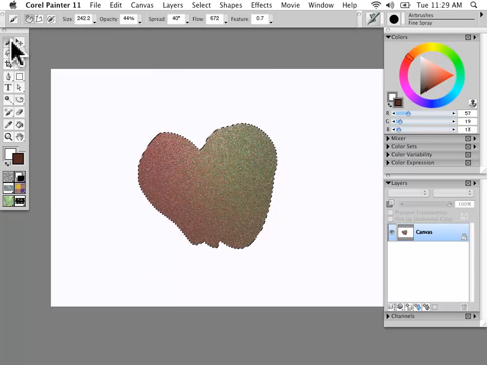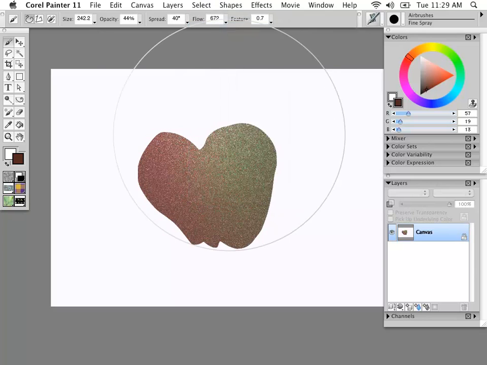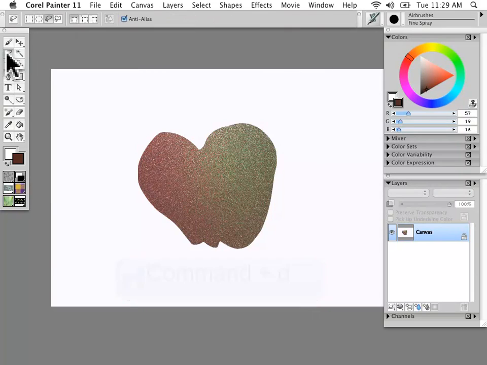And when I've had enough, I'm going to go back to my select and say select none, or the shortcut for that is Apple D. Okay, so there's my cool selection made. So now maybe I want to put a stem on that apple. I'm going to come back, do the same trick again, and I'm going to make a stem.